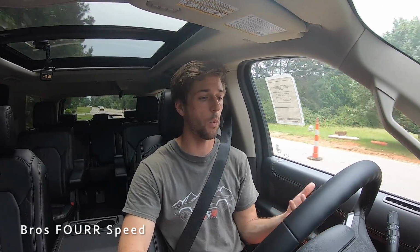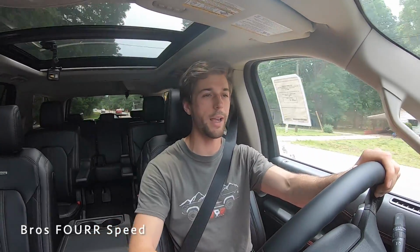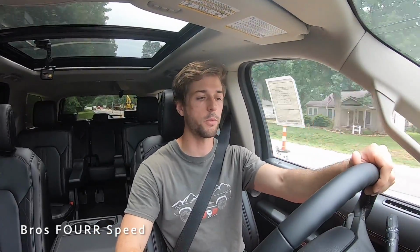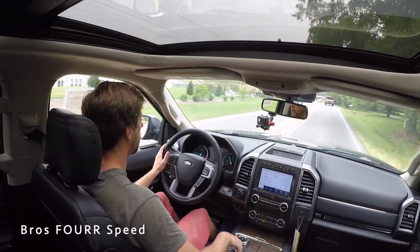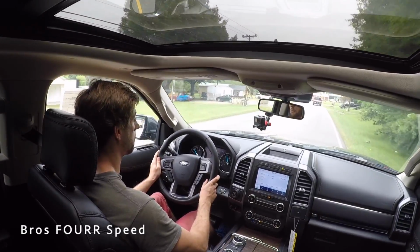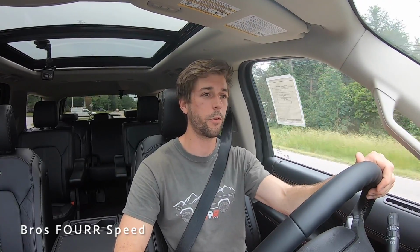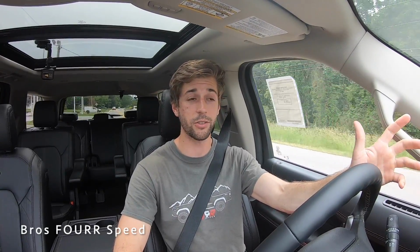And then just talking about what it's like to drive, we're gonna see what driving mode I'm in. Normal right now, and it's taking these bumps very well that I've been going over. I have no issues with that. And so from normal, I'll go ahead and put it into sport mode. We'll just give it a little bit of gas. Wow, there's a noticeable difference in the throttle response putting it into sport mode. That's pretty cool. You can hear the exhaust just a little bit. So for the EcoBoost V6, it actually sounds really good.